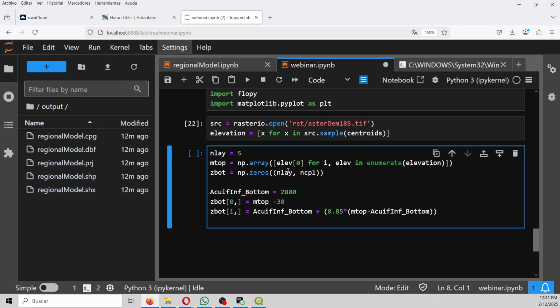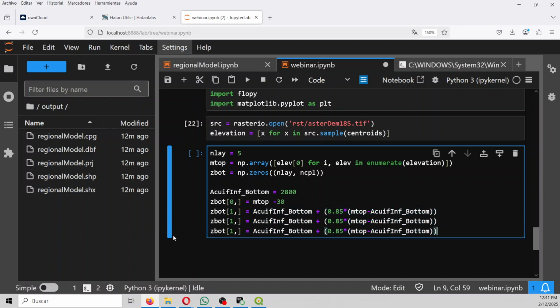Okay, and then we are going to create a cross section here, and this cross section will show the arrangement that we have created.